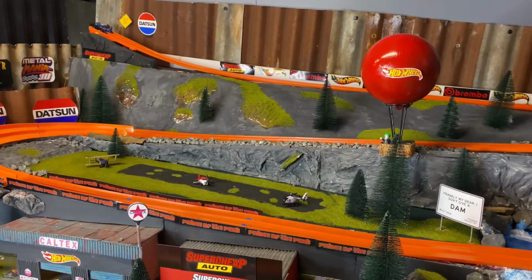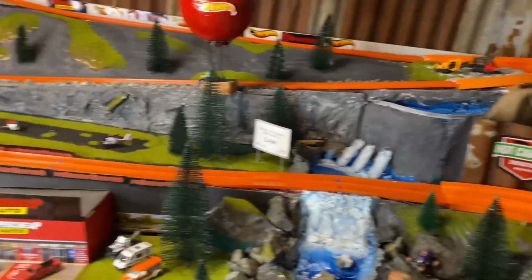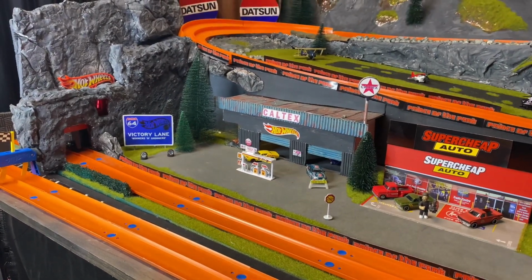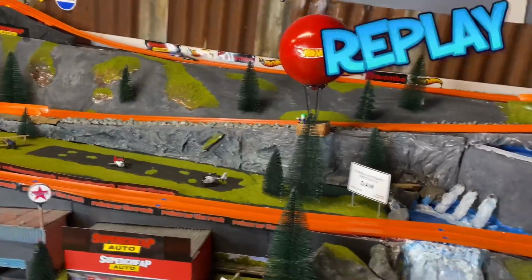They're ready to rock and roll. Flags are up. Flags are down. Both cars away well. There goes the Dodge. The Dodge has taken off with a handy break. The Hotto can't keep up. And that's heat 1 to the Popo. The Fuzz took off there in that heat. It was quite an even breakaway.